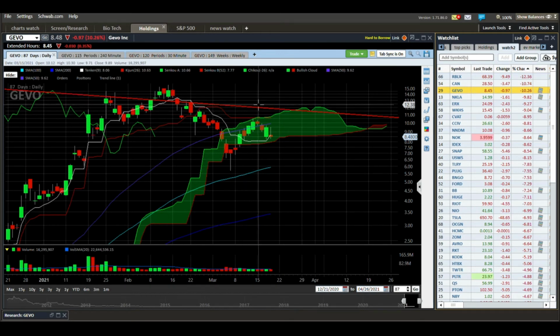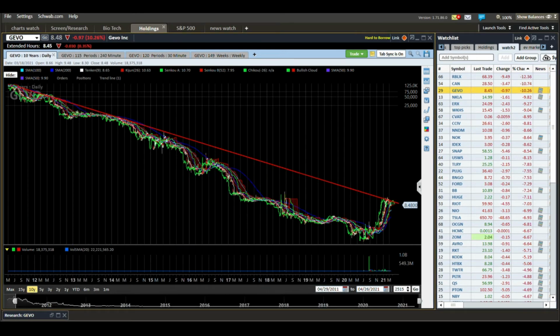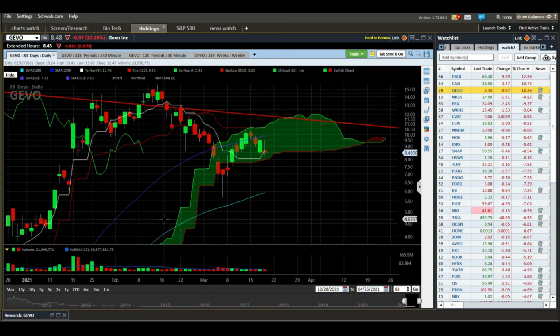This trend line here is something I drew on a very long-term chart. If you've been following my channel, you've seen this before. This is why I don't chase momentum and buy these things at the top, especially in a long-term trend that looks like this. You know, I know the story's changing and the market's been real bullish on this, but you know, look what's happening now.